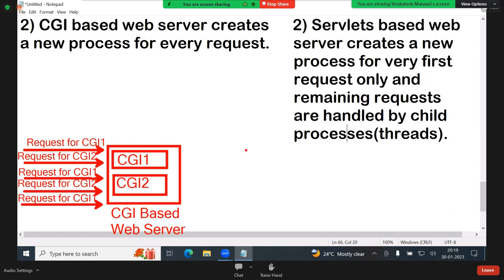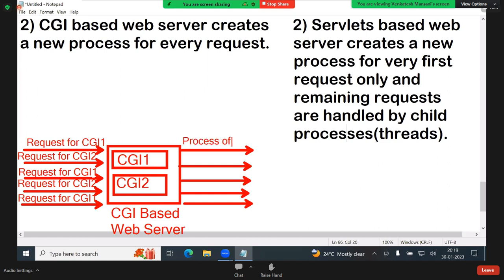But what will happen is every request new process. Like again 5 process, 5 process created. This is process for CGI1. So every request separate process. Process for CGI2.